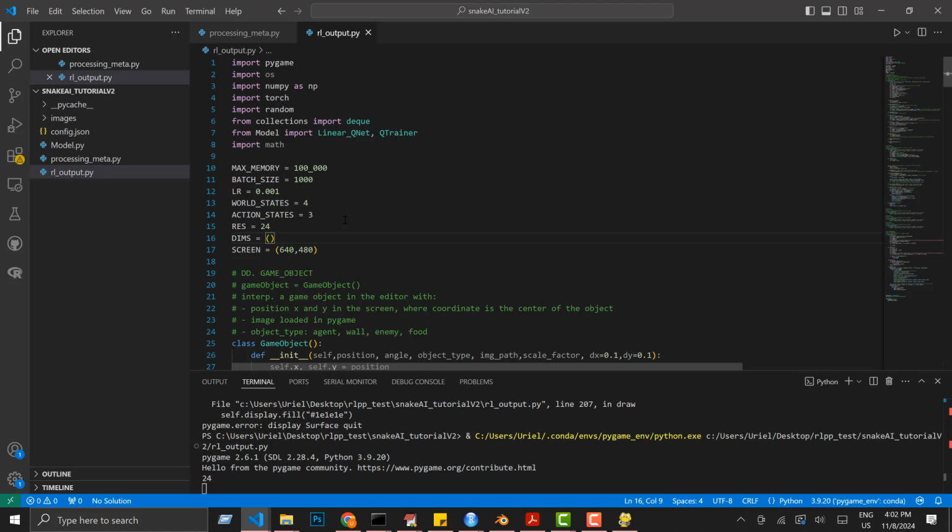Once we have this, we create a tuple, an object with two elements inside that represent the total number of body parts that the snake can move from the left to the right, the width, and top to bottom, the height. So for the width, the total will be 26, and for the height, 20. This will give us dimensions that are equivalent in pixels to something around 640 and 480. So this screen size is replaced by dimensions at index 0, which is 26, multiplied by the resolution, and dimensions at index 1 multiplied by the resolution.